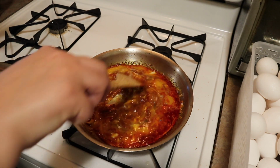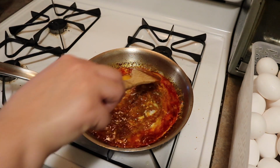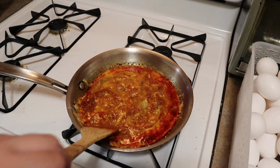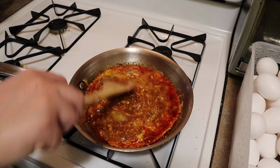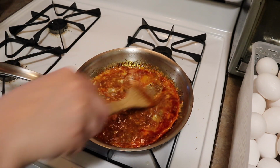If your chorizo is not as thick as this one, like the regular size chorizos, I would use 4 if you're cooking half, and 8 if you're making the full one. But definitely, you know, test it out, see however you want to. This is just a simple breakfast. Okay, I had it on low when I added the eggs. Now I'm bringing it back to medium. This cooks extremely fast. It's just as simple as huevo con chorizo.